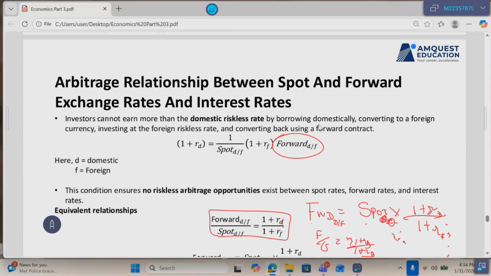How do you get from spot to forward? Multiply the spot into 1 plus R, 1 plus R, D on top, F at the bottom, because that's the currency. If I took F on top and D at the bottom, then here take F and here take D. Whatever comes here first, will come here. What comes here will come here. Are we clear? So in the exam, don't think about what is domestic, what is foreign, what is base, what is price. No, you are simply aware that if I take spot D upon F, D can be anything, D upon F will come at the bottom. If I take spot dollar upon pound, don't care what dollar is, just take dollar up, pound down. Whatever is up down here, that will go up. That's it. That's as simple as it gets. Any questions?